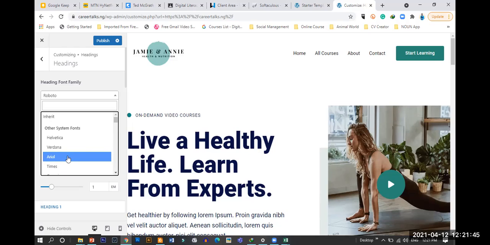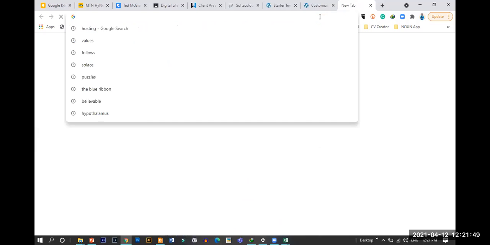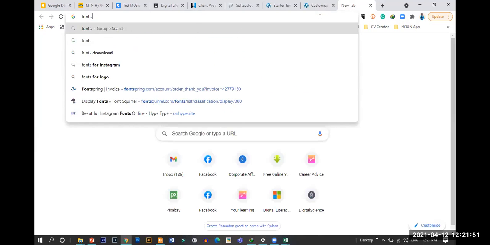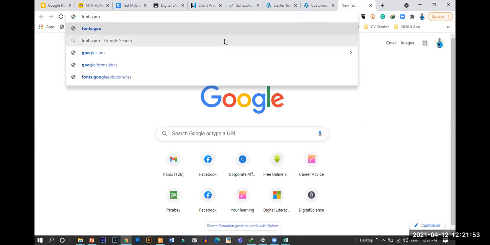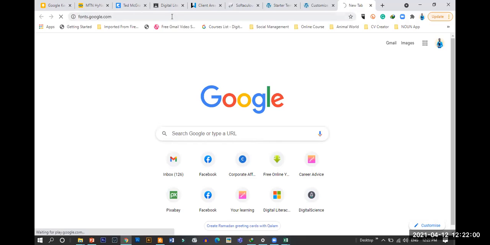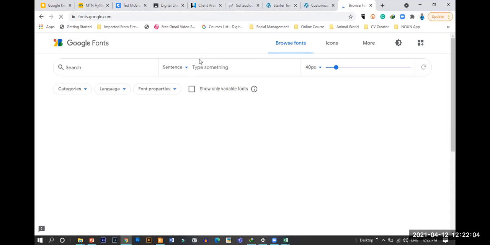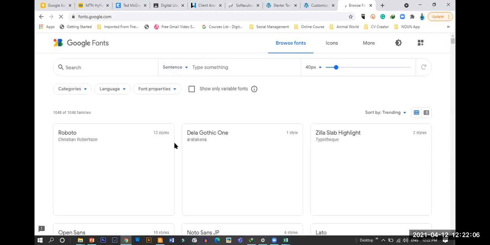If you want to check, maybe you want to view fonts, just go to font.google.com. I believe you are following what I'm doing here. So go to font.google.com. You want to select your font.